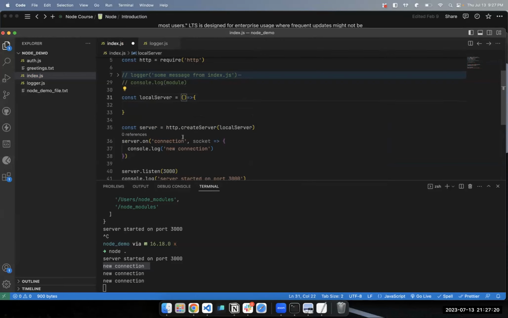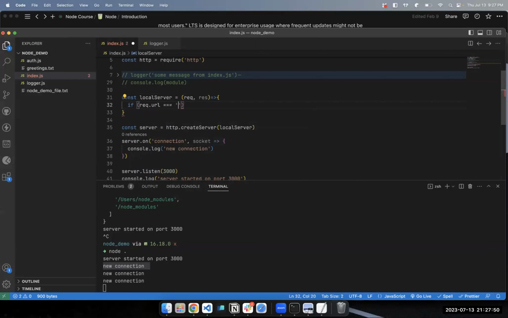This function receives from the HTTP module a request and a response. The request coming to the server and the response going from the server are represented with two objects: one is called request and the other is called response. Now inside that localServer, we can say if the request.url. When this request is created, one of the properties is the URL.